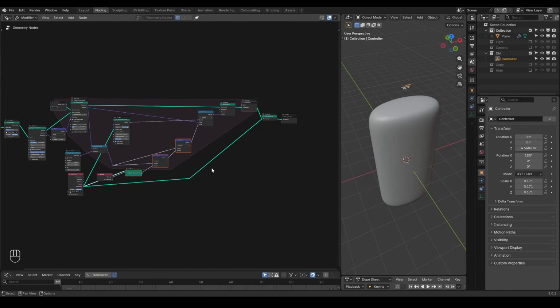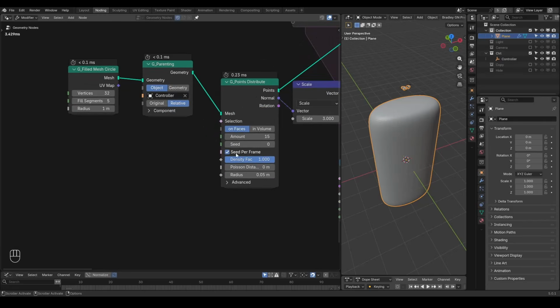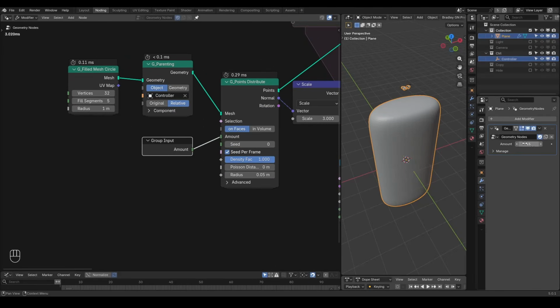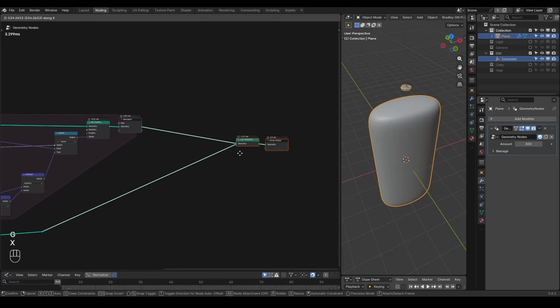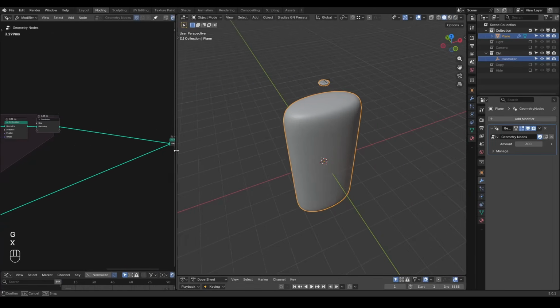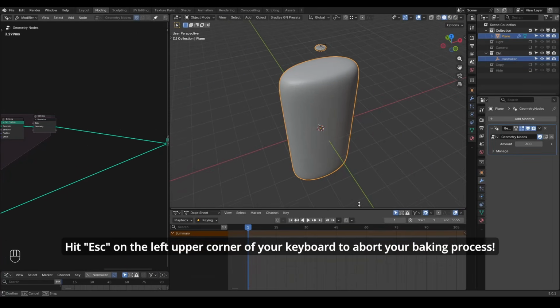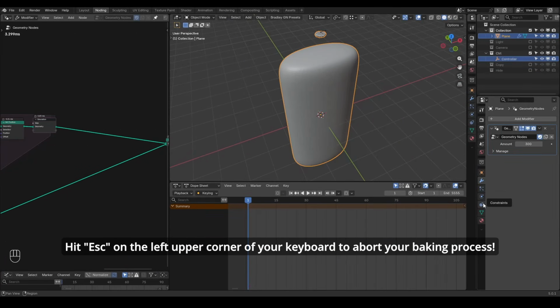Once the particles and the collisions are done, the next step is to turn them into volume geometry. For the sake of the tutorial, I will bake the simulation to make my future work easier. But before that, I will link the amount to the group input so we can control it more easily in case we need to go back to this parameter. Let me increase the count to 300, and now we are prepared to review the timeline and go to the simulation panel for a bake.